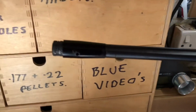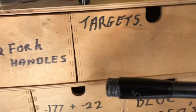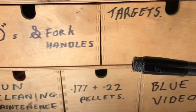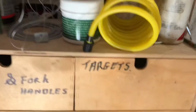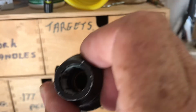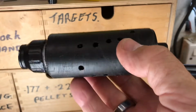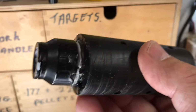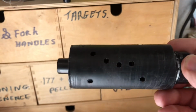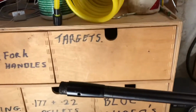This is .177 and it's fitted with an adapter to accept your Hogan decimeter or whatever silencer. I did make a homemade silencer to fit the barrel, which was all made out of water fittings, which was quite effective. Simple to do. Push on water fitting to go on the barrel end, 40mm waste pipe. Holes drilled here, there and everywhere. Half as quiet as the proper job.